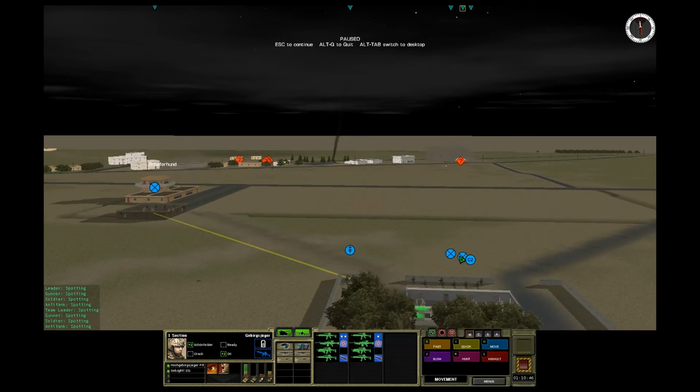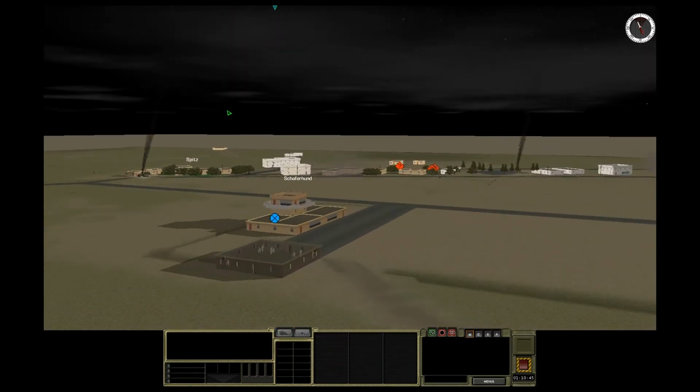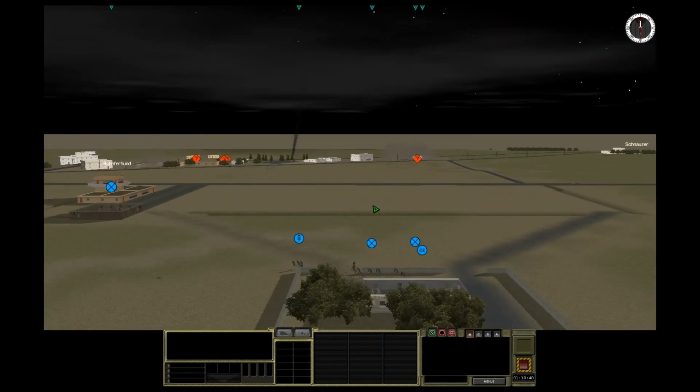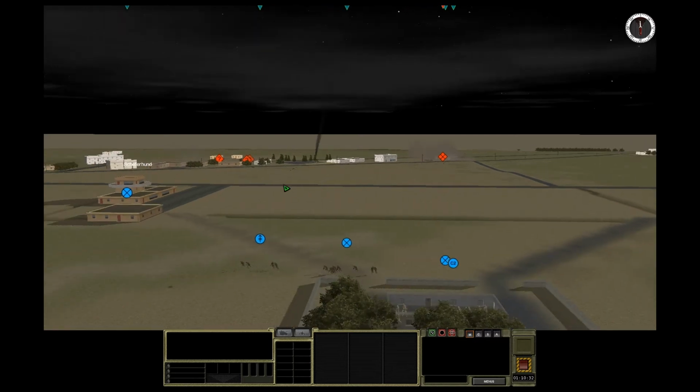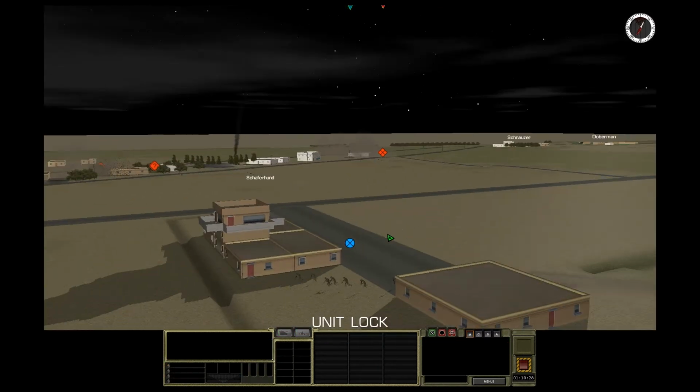I spotted a round, a spotting round landing behind my battle position, and that's an indicator to me that I need to scoot those guys out of the way that are at the battle position in the open. There's only so much room in that building, and I would never put them into that building. RPG-29 shot in there.